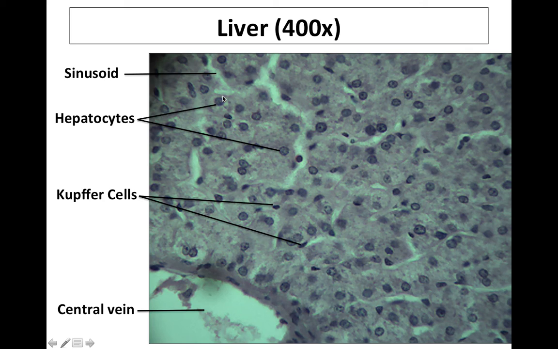And so those tend to be the largest cells with a nice round nuclei. In addition to that, you're going to see smaller and less numerous Kupffer cells, right? And these tend to have pretty compressed and dark nuclei. These are fixed macrophages within the liver, and they have the ability to digest and to eliminate anything that's flowing through these sinusoids here.